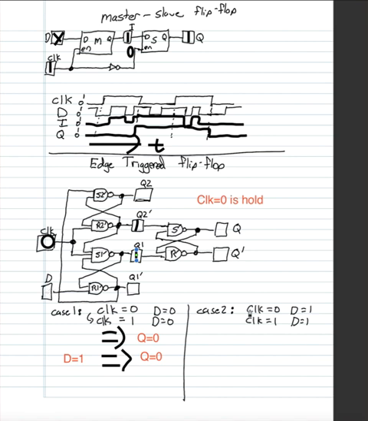Now we've got D is equal to 1. That's our case 2. We're assuming D is equal to 1 now. So that means I've got a 1 and a 1. That forces this to be a 0. The second that's equal to a 0, because these are both 1s, this comes around and this is a 0. So 0 NAND anything is going to give me 1. And then these, it doesn't matter what it is. So now I've kind of got everything set up here.